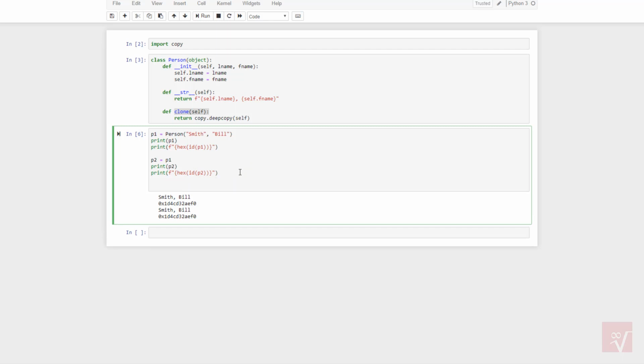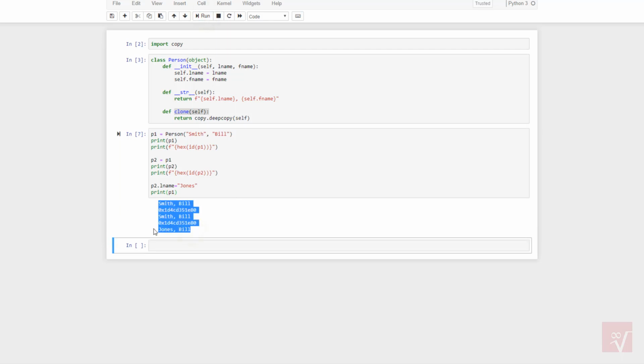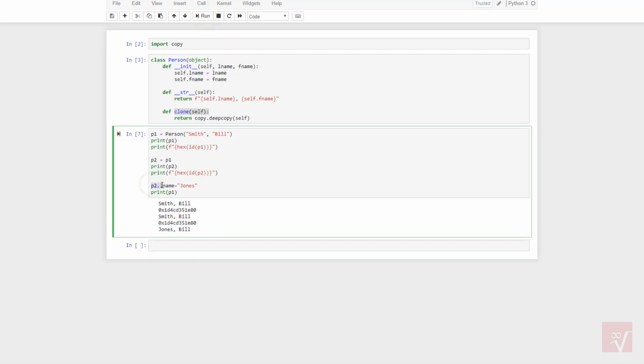If we really wanted to clone an object, and just to prove it's the same one, let me just do this real quick. P2.lname is equal to Jones. And then we'll print P1, not P2. You'll see P1 now says Jones as well, even though I altered P2.